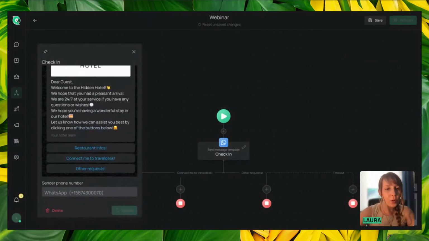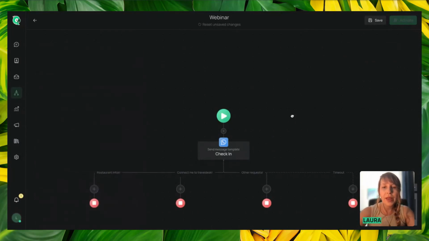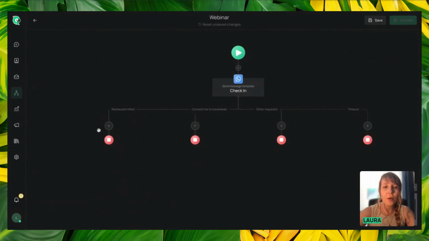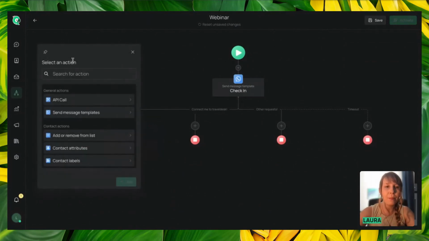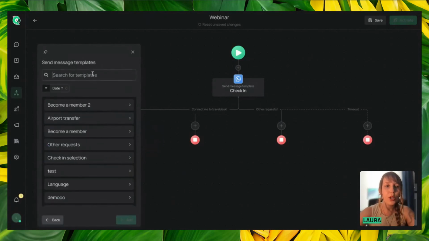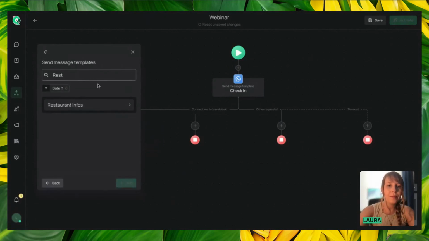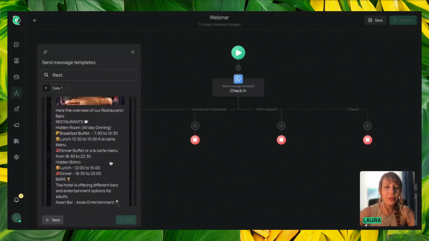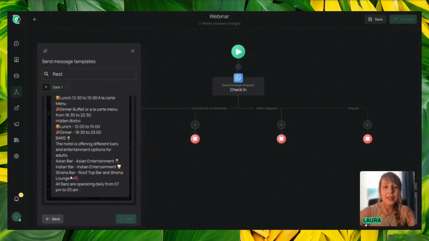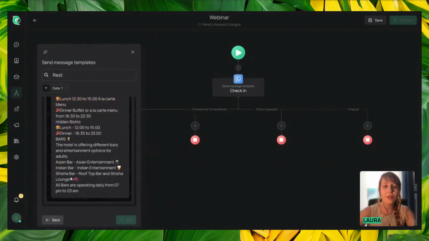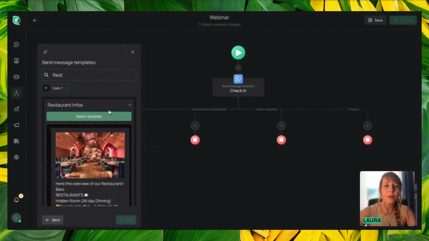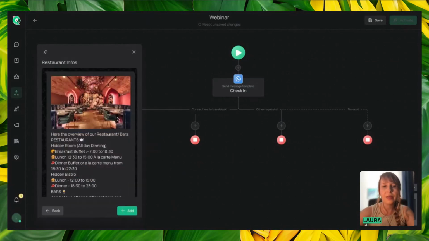Now, this template has different options. So there is, for example, restaurant information, connect to travel desk, other requests. So based on that, you could now put the next template. So you could look for restaurant information. Here you could select, if they click on restaurant information, then they will receive the restaurant template.